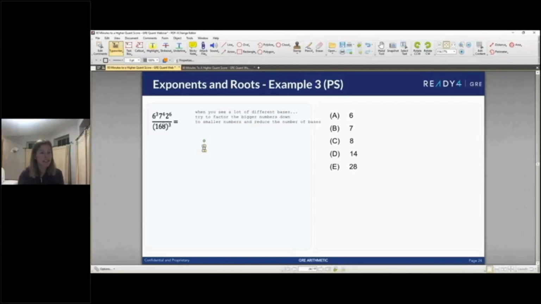Here we got this 6, a 7, and a 2, and then we got a 168 in it. So I see this 168, and I'm like, what kind of number is that? That's so random. Why is it even in there? Okay, well, I'm going to take the 168, and I'm going to factor the bigger number down. So I'm going to split this into 84 and 2. This is another thing we talk about in the course, different factoring things, because factoring is your best friend on the GRE. Split it into 84 and 2. This splits down into 42 and 2. This splits down to 6 and 7 and 2. And the astute ones among you will realize, oh my gosh, a 6, a 7, and a couple of 2s. Those are familiar. So there's a reason this 168 is here.